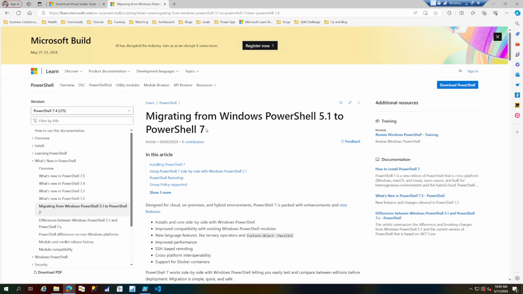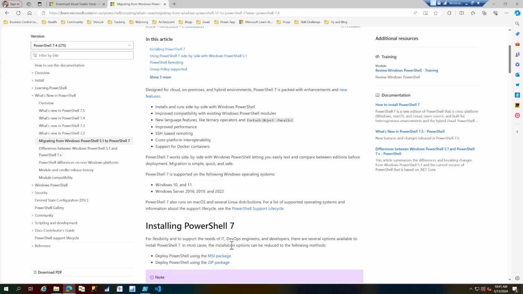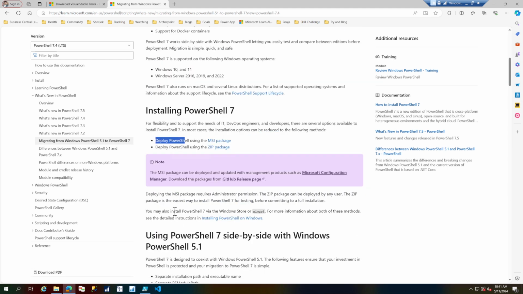When PowerShell 7 was launched, it was not a sunset for PowerShell 5.1. You can still run both of them on the same machine. They can work side by side. And there are certain changes. So let's understand what happened. We talk about installation. If you're not a Business Central person, you can just download the package and install it, which is a simple next-next installation if you haven't done it.